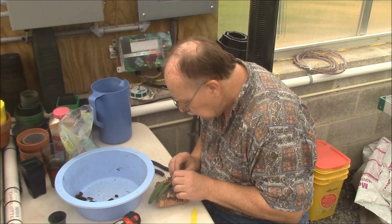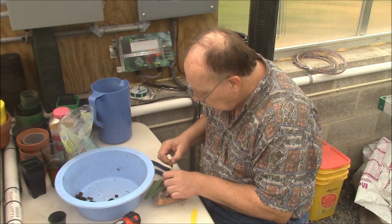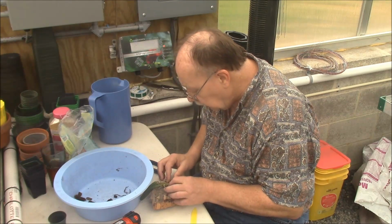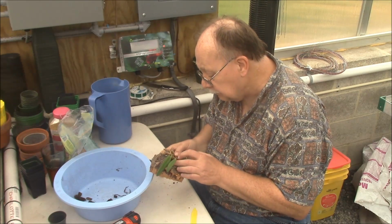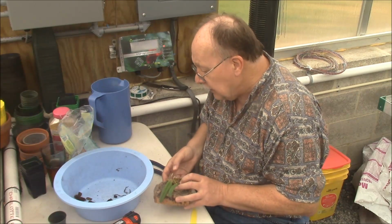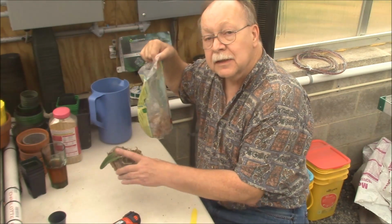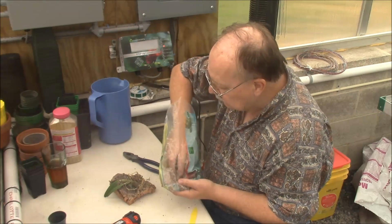Okay. Here's an old bulb. Pull that off. Okay. So we want it to come out just about like this. Okay. At this point, we get out the sphagnum moss. I'm going to put this aside and make sure that you can see this here. Okay. We'll get out the sphagnum moss.